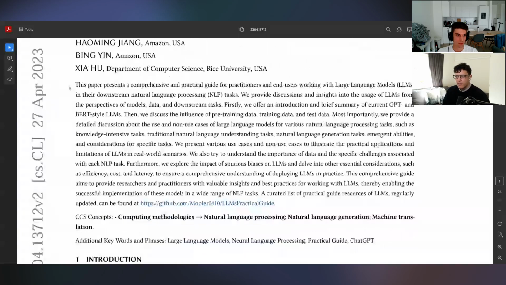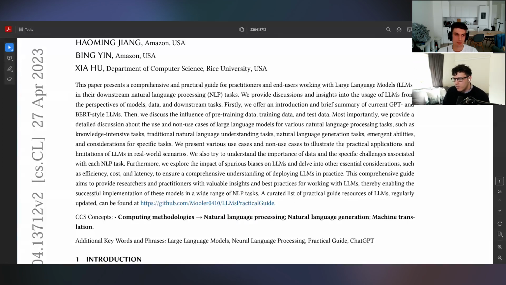This paper presents a comprehensive and practical guide for practitioners and end users working with large language models in their downstream natural language processing tasks. We provide discussions and insights into the usage of LLMs from the perspectives of models, data, and downstream tasks. Firstly, we offer an introduction and brief summary of current GPT and BERT-style LLMs. Then we discuss the influence of pre-training data, training data, and test data.